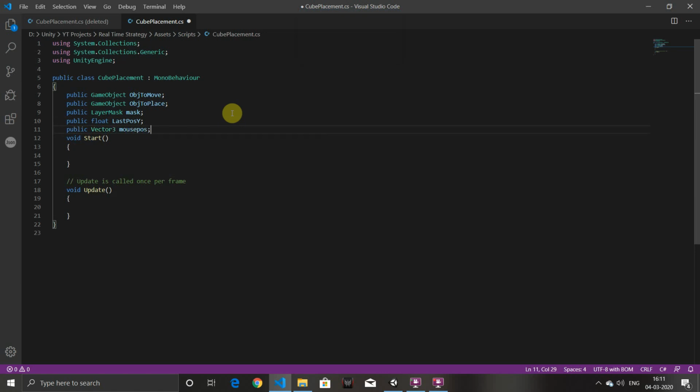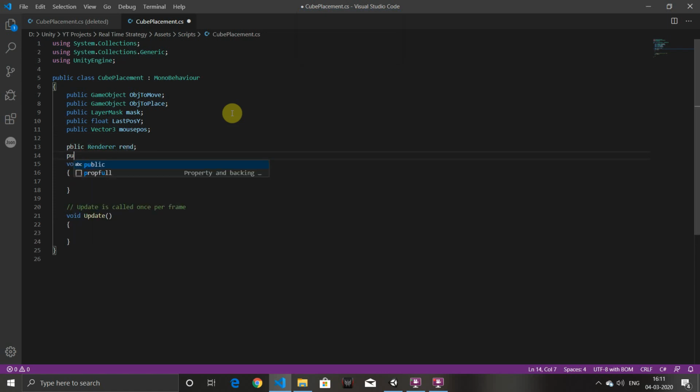This is going to tell us the mouse position. Now create a public renderer. Let's name it rend. And create material matte grid, matte default. This is going to give the reference of two materials.